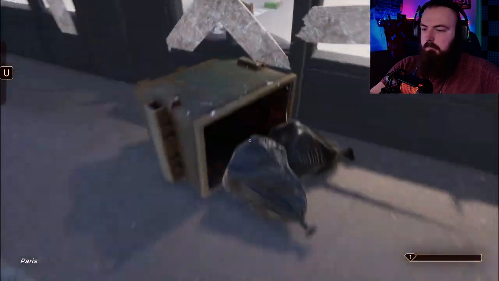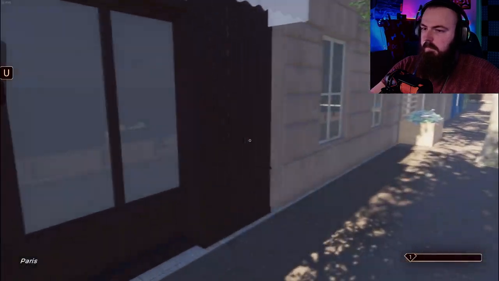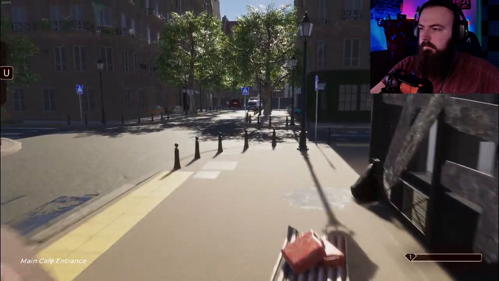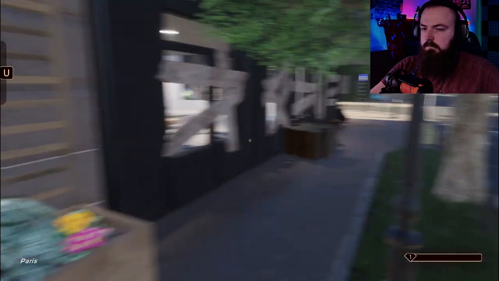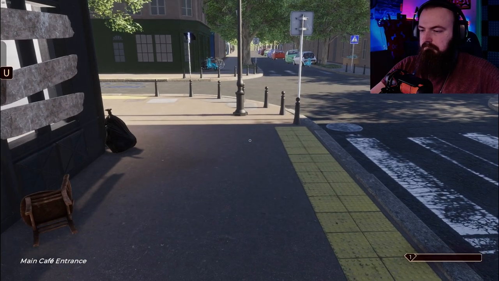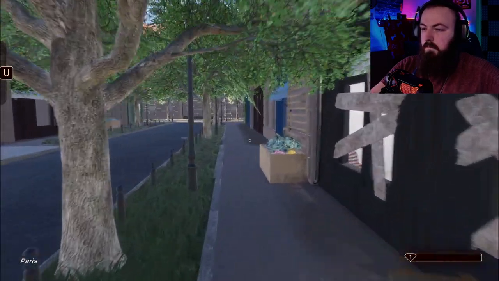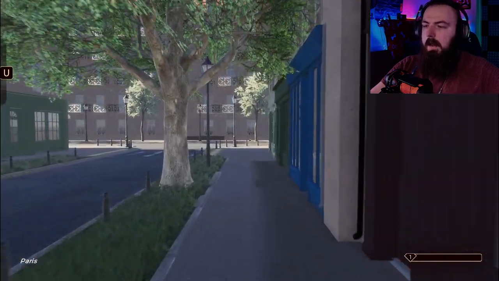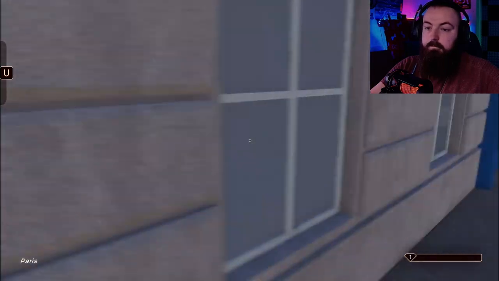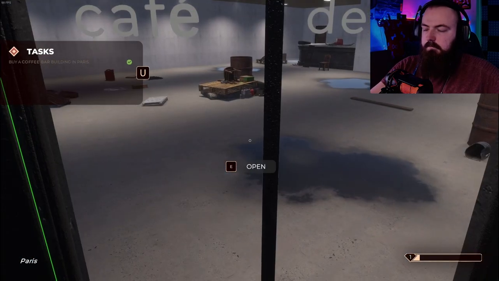Let's figure out how do we get in? Do we need to break in? There's a side entrance. Where do I go? Cafe, main entrance. Name. What do I do? Climb up the... How do I get in? I guess I'm gonna have to just break in, apparently. Oh. There we go.